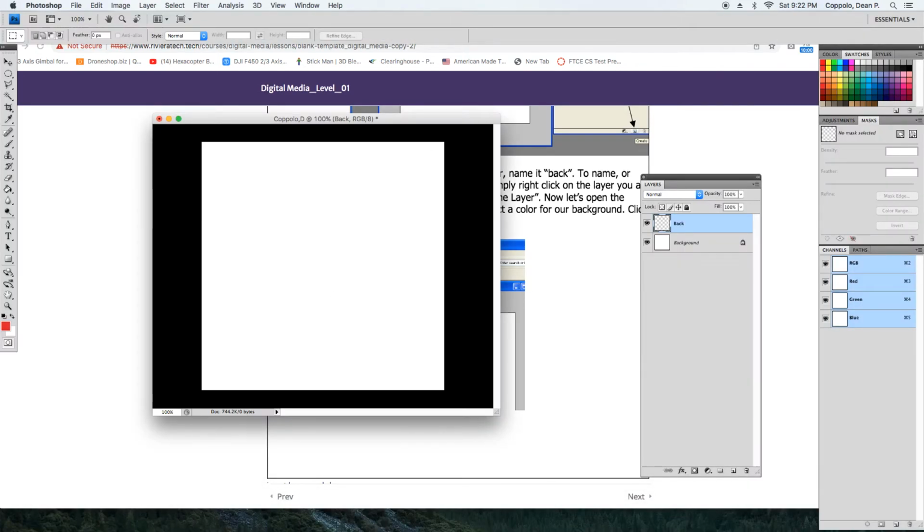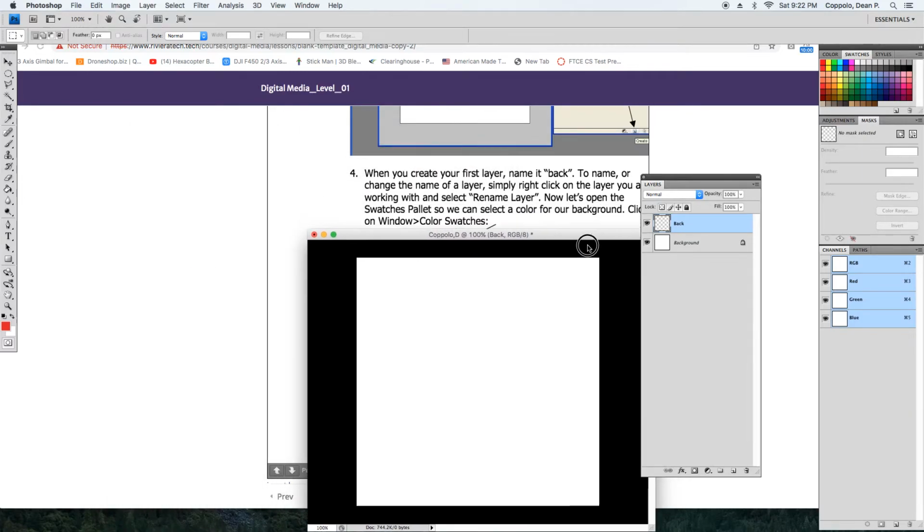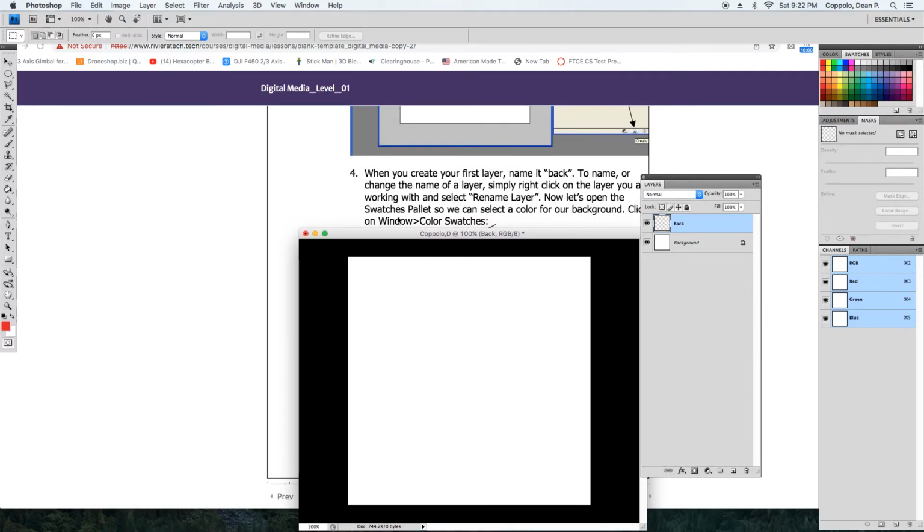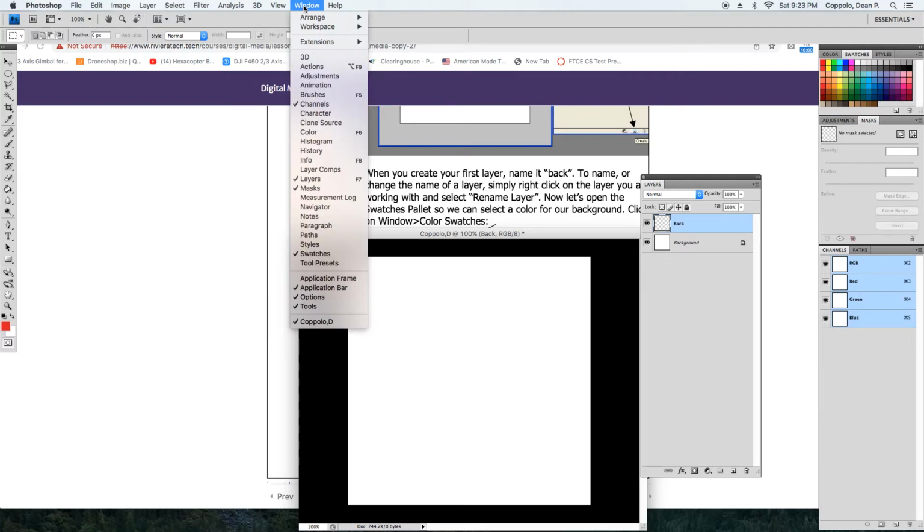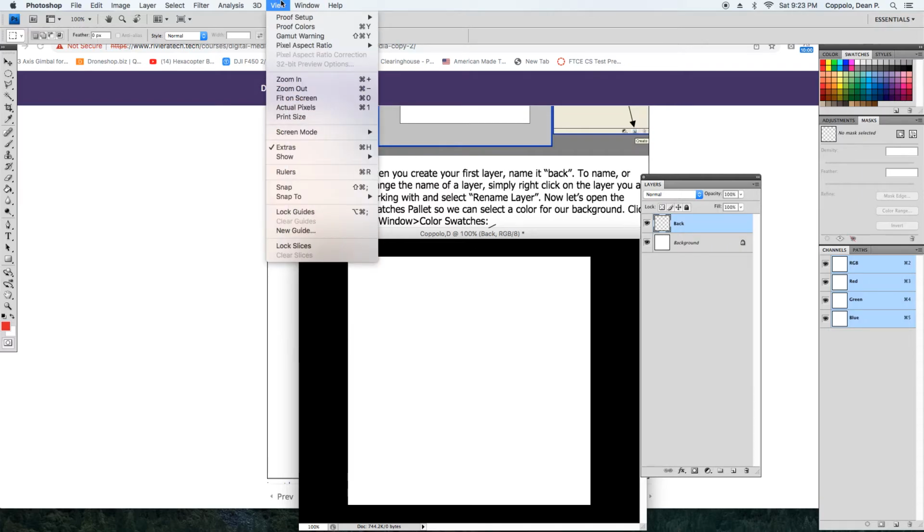So look for the word Window here, and this is the only place you're going to really see words, and maybe over in the panel.